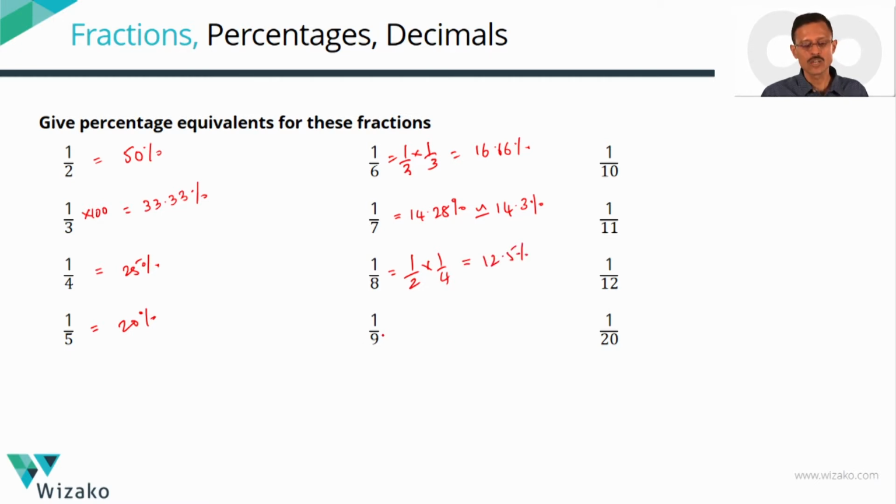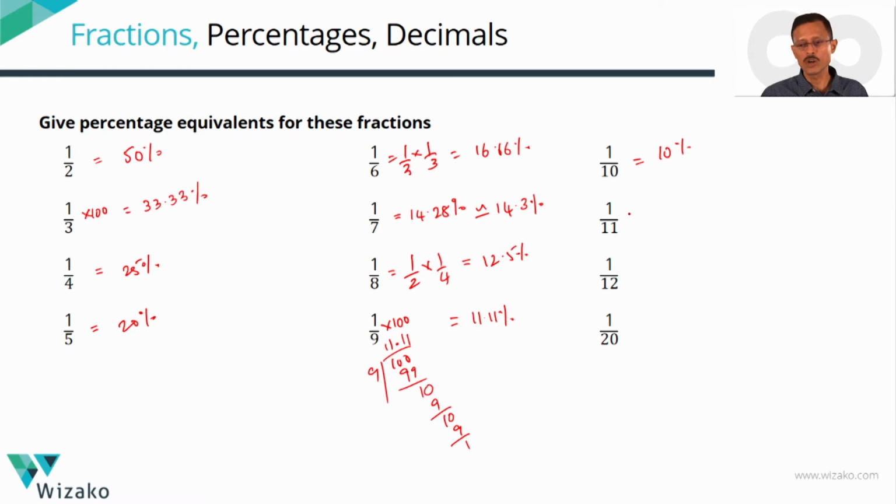Let's take a minute for this. 1 by 9 into 100. So this is going to be equal to 100 by 9. So 11 times will leave us with 99. That gives us 1 as the remainder. Have a decimal here. So this is going to become 10. So it leaves us with a 1. 10 divided by 9, the remainder is going to be 1. So add a 0. It's going to be 9, which is going to be leaving a remainder of 1. So it continues as 11.1111. So this is equal to 11.11%. 1 by 10 is straightforward, which is equal to 10%.